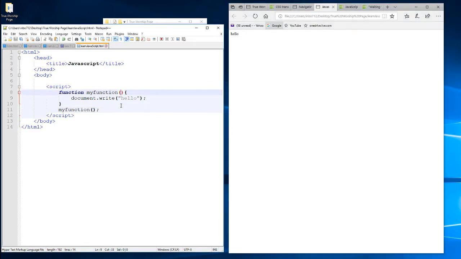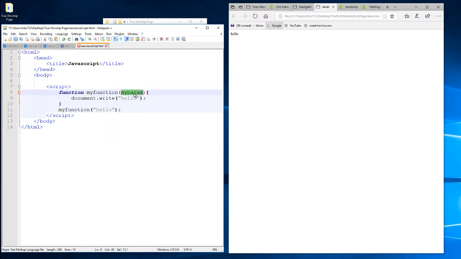Now, functions can receive parameters. We'll just call this my param. What this means is every time I call the function, I can put something inside of the parentheses, and whatever I put inside the parentheses gets thrown into this variable, my param. So I can put hello here.